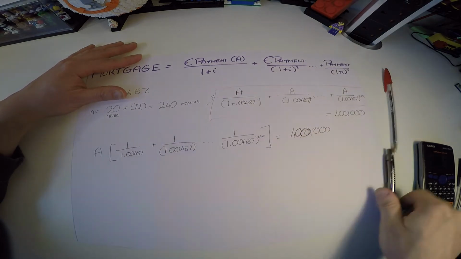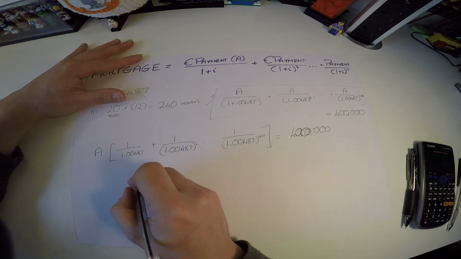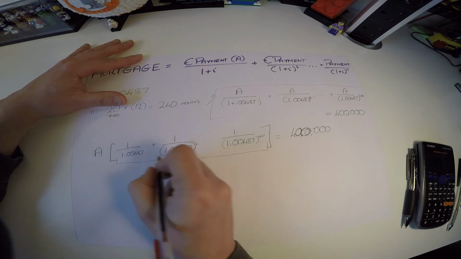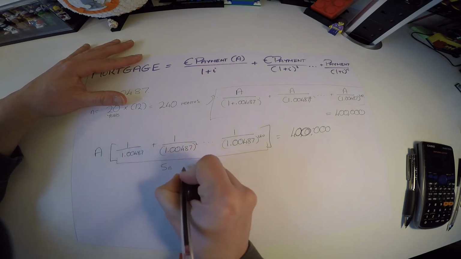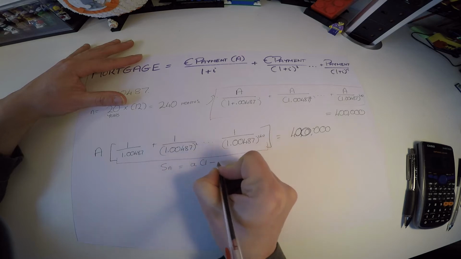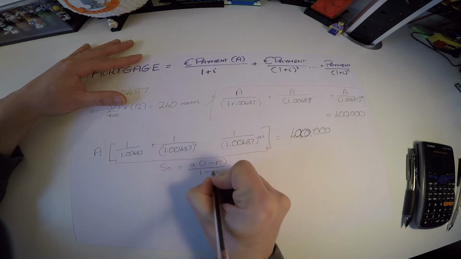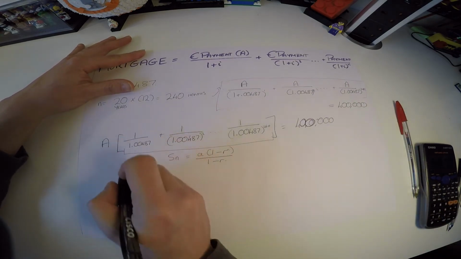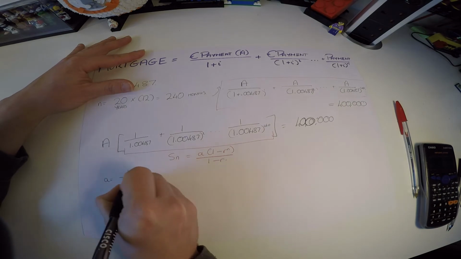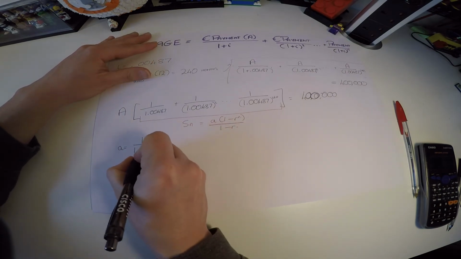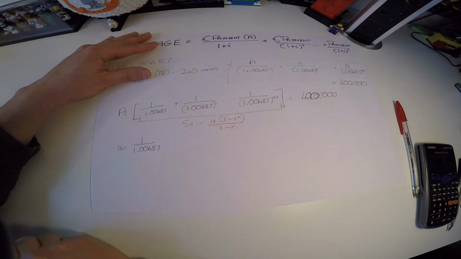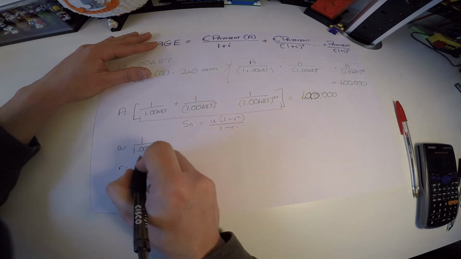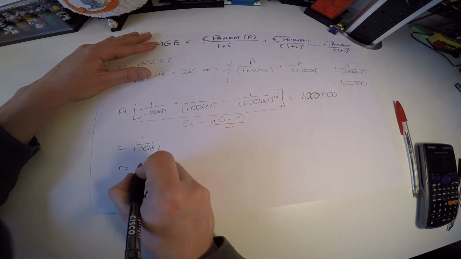Okay, so actually all I'm concerned about here is this stuff. I want to get the Sn of this stuff because this is a geometric progression here, and in a geometric progression we have Sn is equal to a times 1 minus r to the n over 1 minus r. So let's look at this stuff in the square brackets. What have we got? Well, we have a first term, a, and a is 1 over 1.00487. And we have a ratio. Well, we multiply by this again to get to the next term. We also multiply by this again to get to it over something cubed. So the ratio is the same.